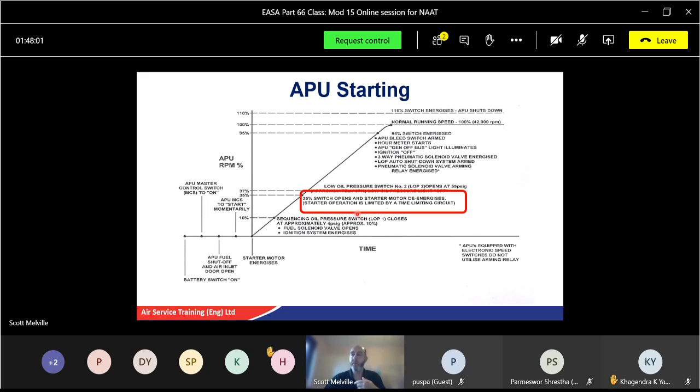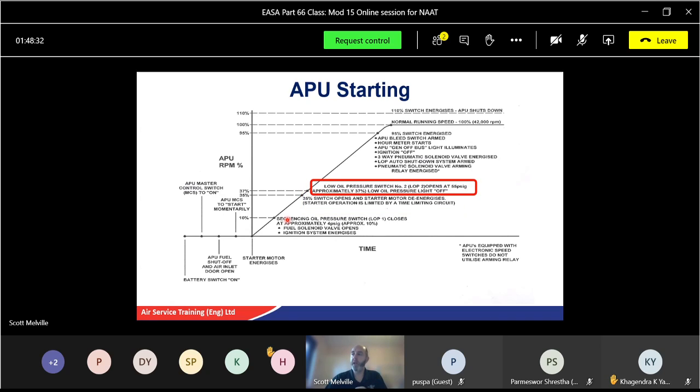So again, if we get past 10%, but we're slowly getting to 35% within usually about 30 seconds. If it hasn't got fast enough to 35% within a certain time, it will also shut down because there's maybe a problem with the shaft of the engine or whatever it is. It could be anything. If it's slow to rotate to get between 10% and 35% within a certain time, it will also shut down.